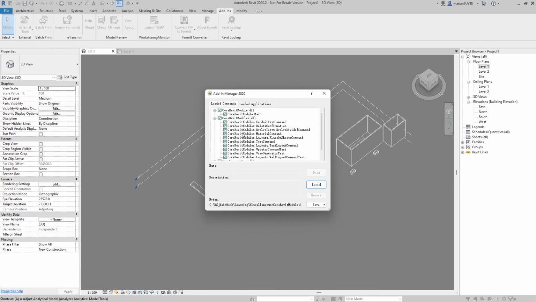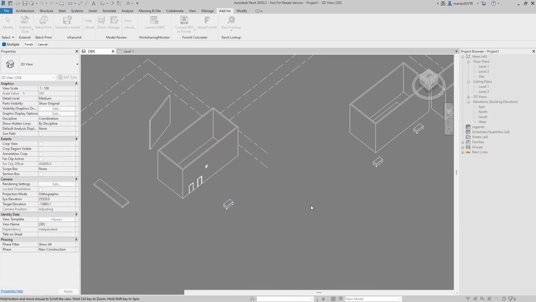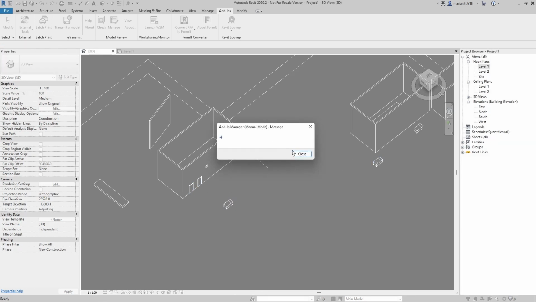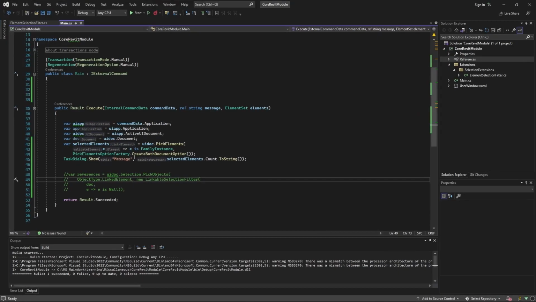Right, so now everything works the way we intended to, right? So now 1 element, second, third, 4, finish, 4 elements. You can say, you know what, I've changed my mind and I want to select elements of category walls, doors, whatever you want actually. Now it's so extensible.